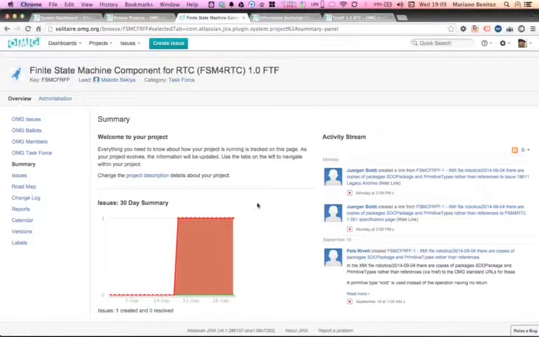The only difference maybe is that at some point issues are carried over from one task force to the other when you go from finalization to revision, and sometimes the issues are copied and sometimes the issues are moved. But in essence, the issues that are reported in the public forum, or that you may also report yourself in your task force, are the issues that you have to fix and that you will have to include in your task force report.